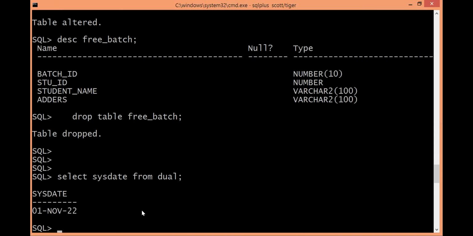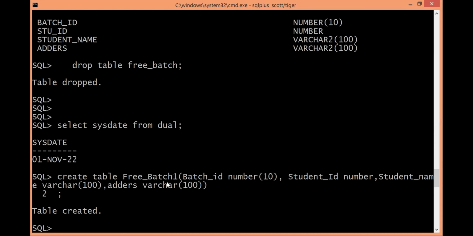Remember this, guys. Otherwise, if there is no option to take the tablespace by default, the table will never be created in the database. This is one session, and same session I am taking here, same username.